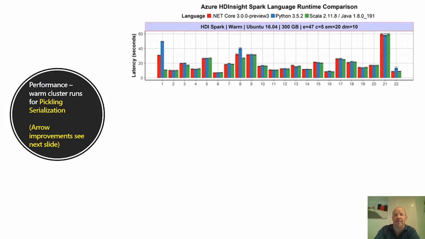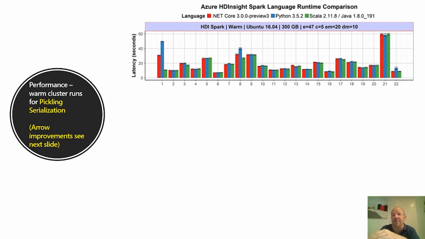Now let's take a look at the performance here. We did do some performance tests on Azure HDInsight using the Spark language runtime. You see the versions of Spark and .NET that we used when we did the performance test here. And these are the performance runs when we use the Pickling serialization. The Arrow improvements we'll take a look at on the next slide.